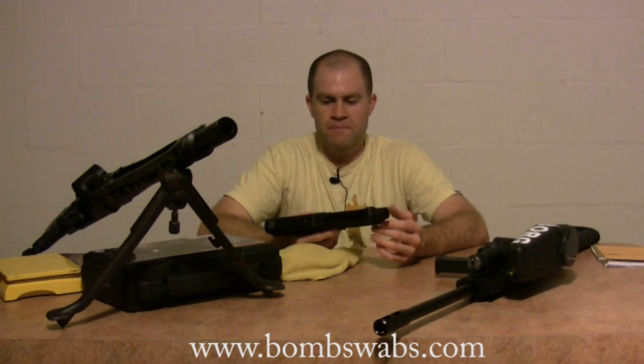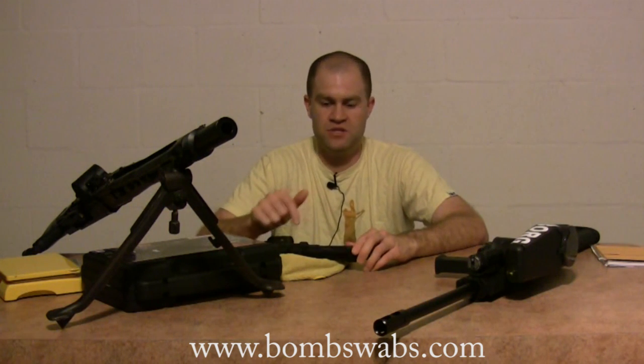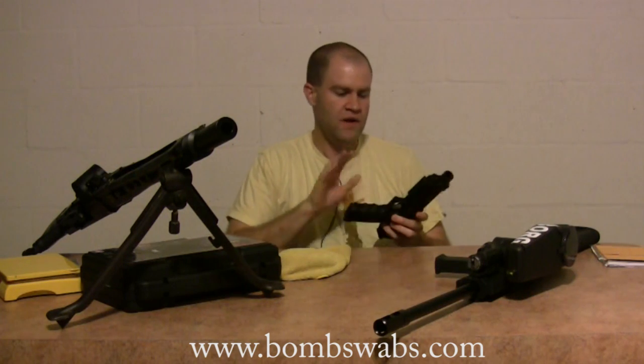In the woods or in scenario play, the best time to have a pistol is when you're playing at night. You're basically just out there to run missions, so you want to have your hands free to look around, and when you're ready to shoot, pull your pistol out, shoot, and put it back. You don't want to be shooting 20 balls per second into oblivion at nighttime — a pistol is really good for night games because you won't shoot a lot of paint but it's there when you need it. Great job on the TPX.